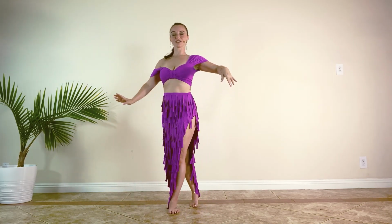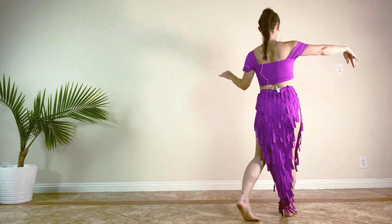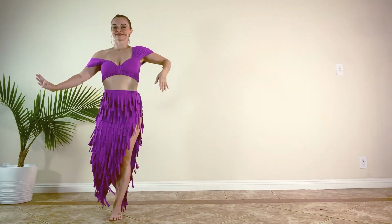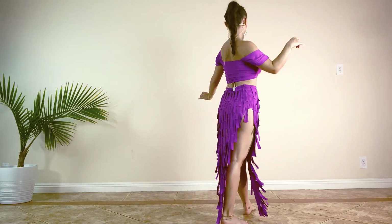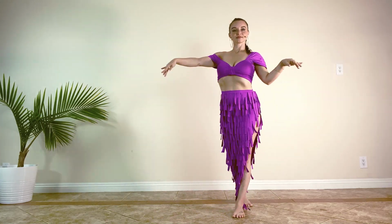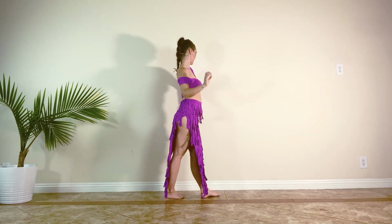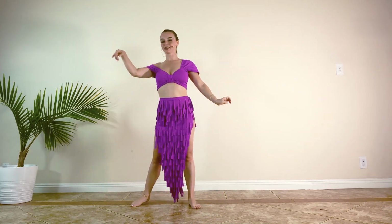Let's go for a little walk around our space with our snake arms. Feel the floor under your feet. Take nice deep breaths. Feel your chest open. And walk the other direction. And then back to your spot.